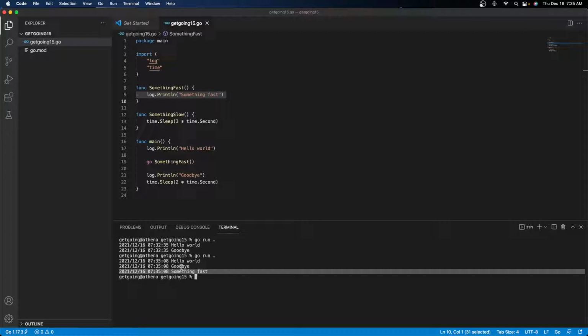Conceptually, it was running at the same time. It's just that when it got actually scheduled to run, meaning that the Go runtime system decided it's time to run this code, main was done, and it was only the sleep that allowed something fast to get a chance to run.